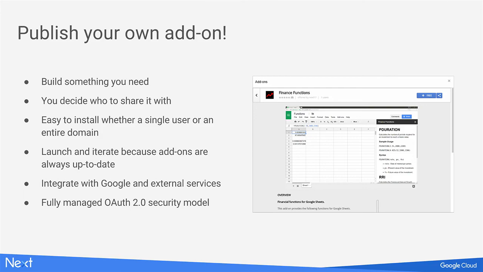But build something cool, and when you've published it, know that it'll be easy for users to install, whether they want to install it one user at a time, or whether businesses want to install it to their domain. And remember that we have this tight launch and iterate cycle that's made possible by being a cloud platform. And take advantage of that so that you can publish early and often.